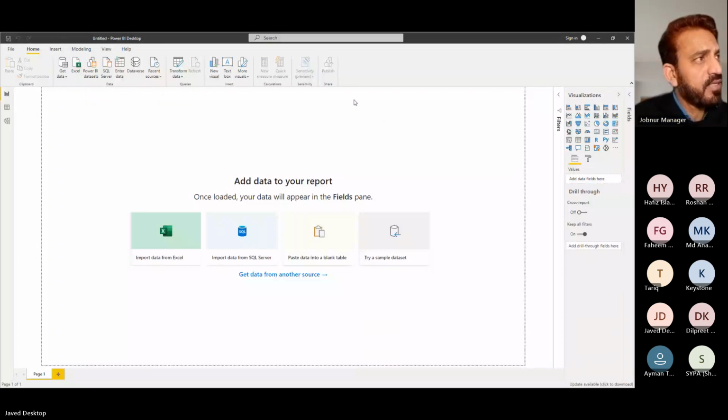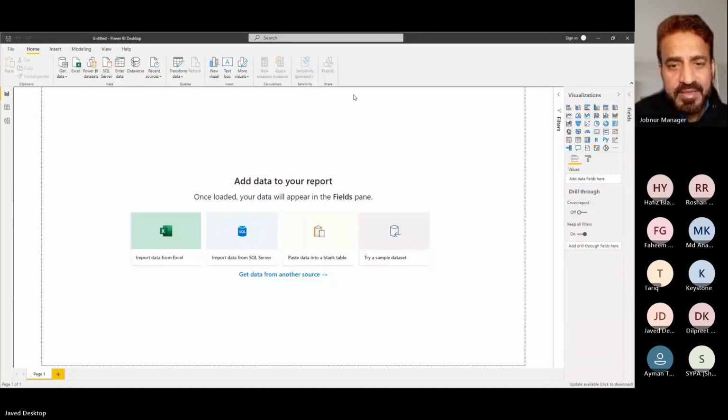I have shared one Excel file, so you can download that one to your local PC. Once you are able to download, keep it anywhere in your local PC, my documents or download folder, and just let me know once you are done.